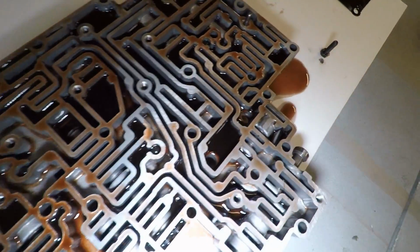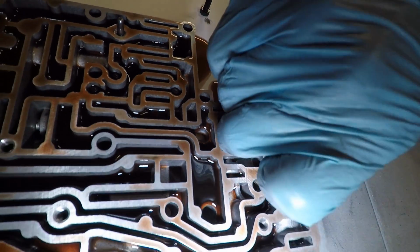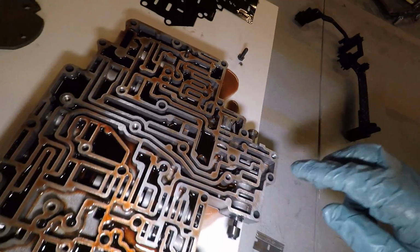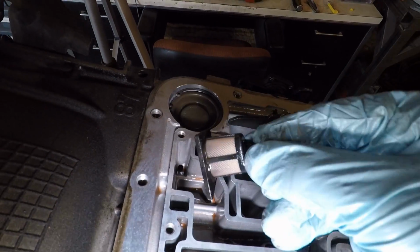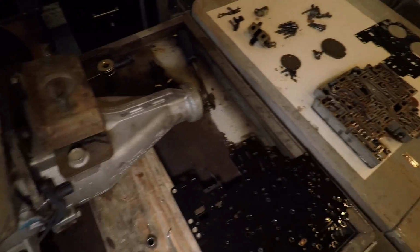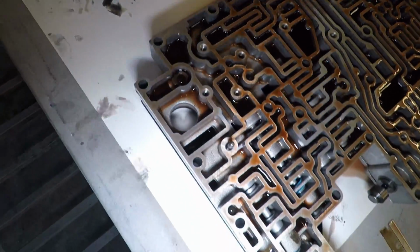There's a couple things I wanted to show you. There's a little screen in here. Let me see if I can show it to you there. Just this little tiny guy. That's in fantastic shape. No boogers on there. There's another one in here. Again, nothing inside. Fantastic to see. So the more I'm looking around, the happier I'm getting. So I'm gonna go ahead and suck all this fluid out of here, whatever I can get out.